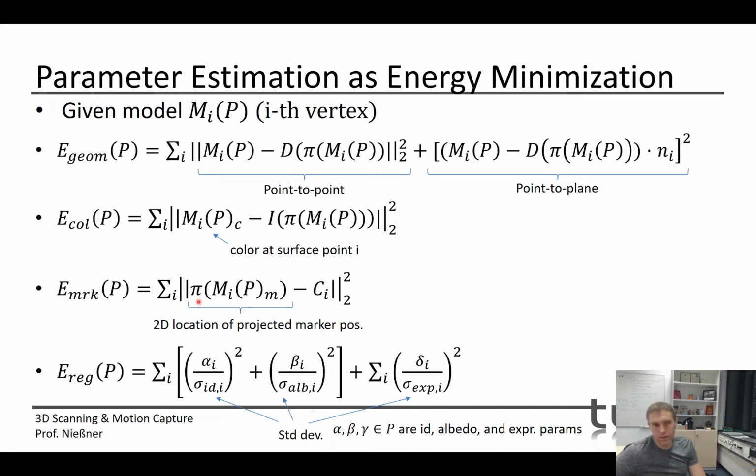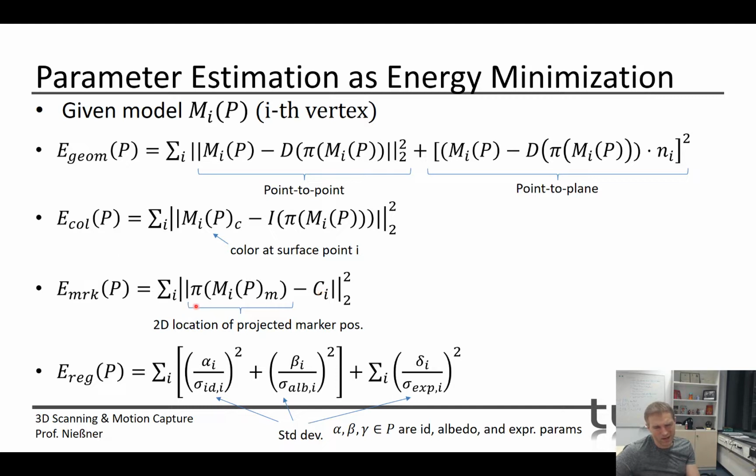Then you feed it into pi to project it in the current 2D image. And then you're comparing this c_i here, a 2D position where the respective landmark was detected. And this is a 2 norm between 2D points. Right? This is always important to figure out the dimensionality here. This is the difference between points in 3D. This is the difference here between color values in RGB space or whatever. And this one here is a difference in landmark coordinates in 2D.